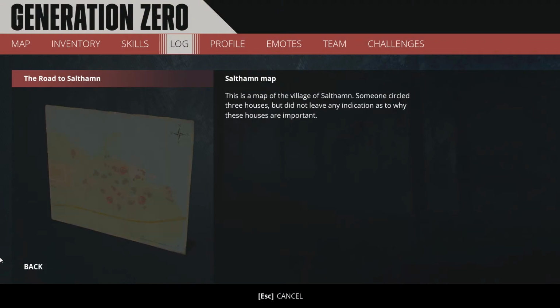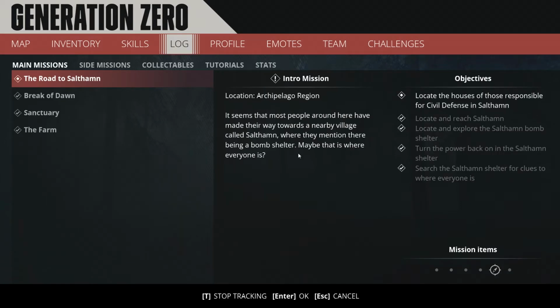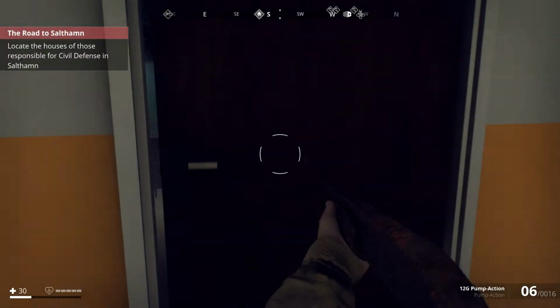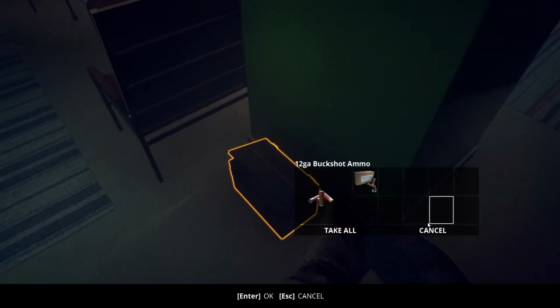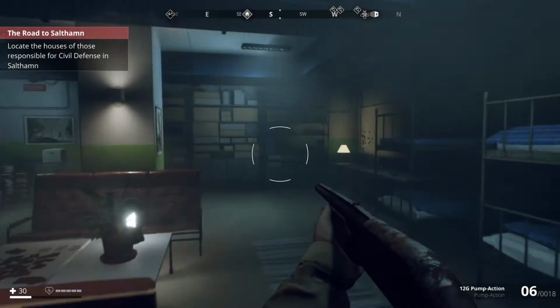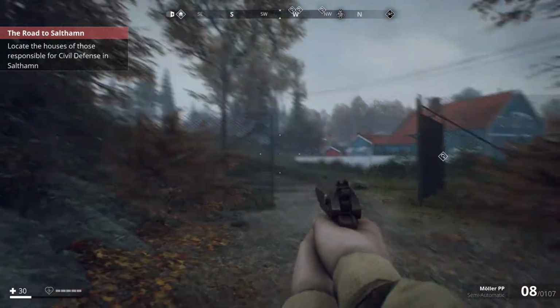A map. Okay, this map of the village, some circled three houses, but did not leave any indication why those houses are important. Maybe there's weapons inside. I would actually love to find something that can produce me more ammo, because holy shit, I'm losing ammunition like crazy. And of course, what? It started to rain! Yay!